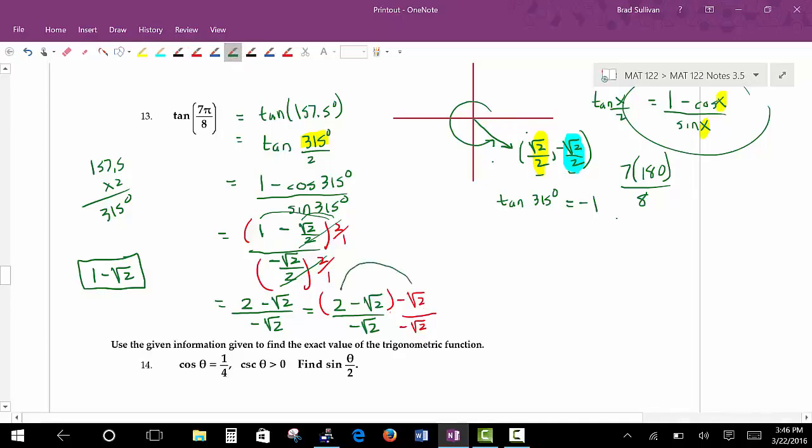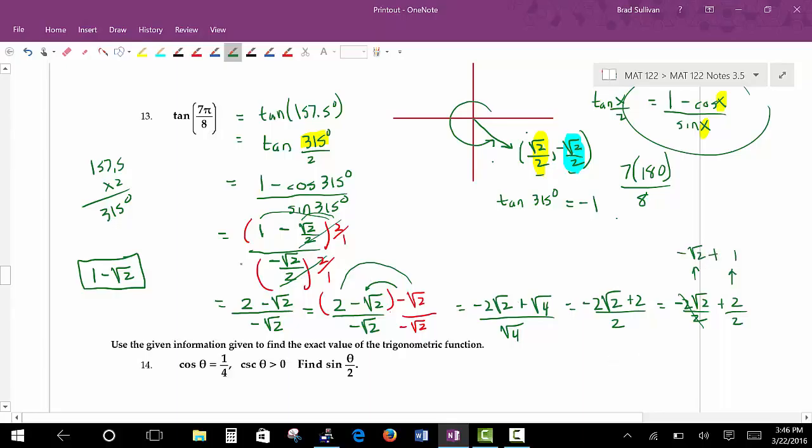So what we're going to have is that times that is negative 2 root 2. This times this is a positive square root of 4, which is 2. Then the denominator is a positive square root of 4. So I kind of like the way this works out. So that's negative 2 root 2 plus 2, all over 2. I'm going to write this as negative 2 root 2 over 2 plus 2 over 2 like I did before. So that's 1. And then this crosses out, leaving negative root 2. So you would get the same answer.